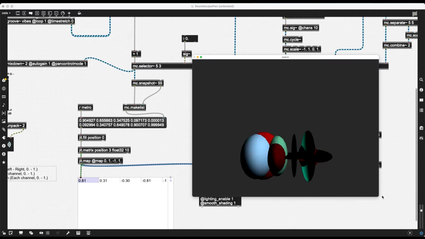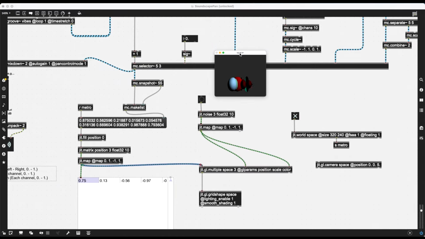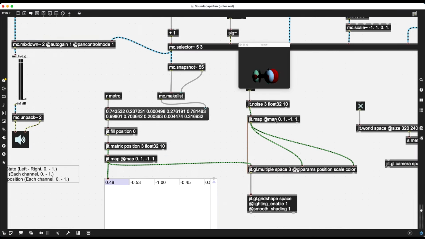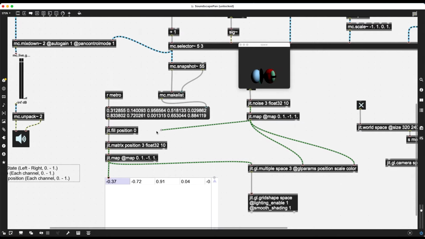So maybe how we can fix it is we initialize this jit matrix position by giving it a bunch of random values for x, y, and z coordinates, and then we overwrite those x coordinates by using our jit.fill position, our metro trick. So I'm going to take the output of this jit.noise, scaled to -1 and 1, and send it to my jit matrix position.